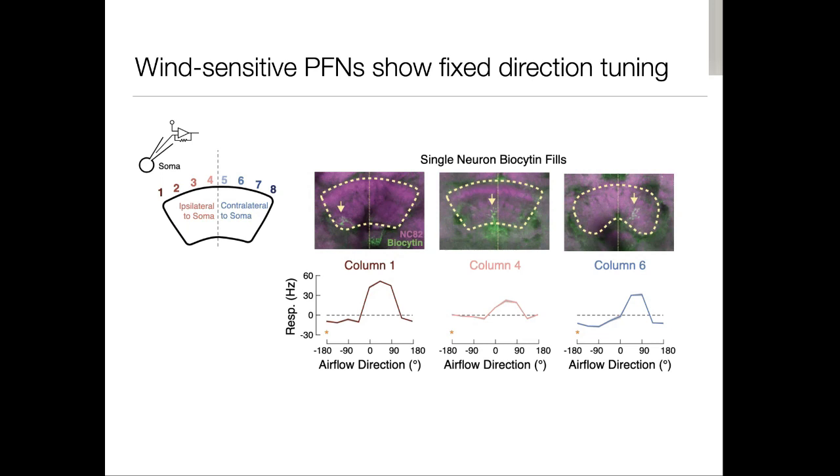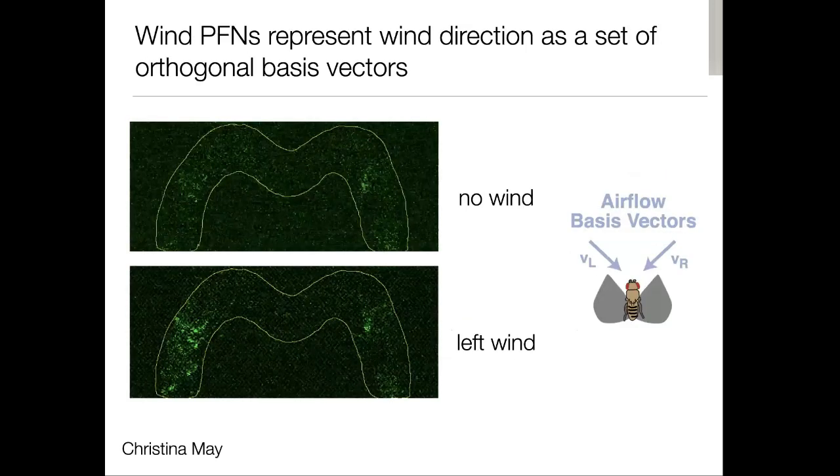And Larry talked about how the dorsal PFNs that encode optic flow are getting both a direction signal as well as a heading signal. And Christina May, a postdoc in the lab, has imaged from these ventral PFNs in the protocerebral bridge. And we think we see these two bumps that correspond to the heading signal there as well. So we think that what these ventral PFNs are doing is encoding wind direction in the same format that Larry talked about earlier today for optic flow, where the direction of the wind is not being represented as a compass, by which neurons are activated, but rather the activity of these two populations of neurons projects the wind direction onto a set of orthogonal basis vectors that are really representing these two directions at plus and minus 45 degrees to the fly's heading.